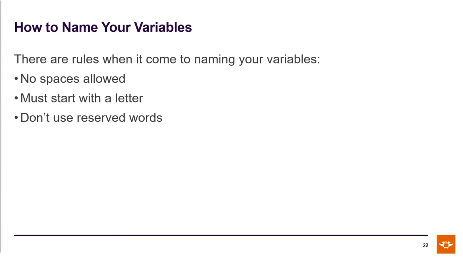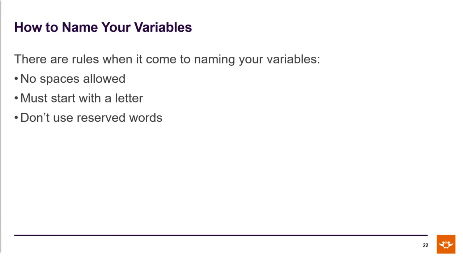There are rules when it comes to naming your variables. Unfortunately, nature doesn't work like this. I wish we had rules for naming your children as well, because some children have weird names. Elon Musk's kid has one of the weirdest names I've ever come across. It looks like a verification code. I can't even pronounce it. So there should be rules to these things, and that's why in coding we've come up with one of the few things we agree on: there should be rules. At this point, there should be no spaces allowed.